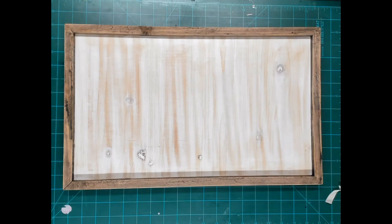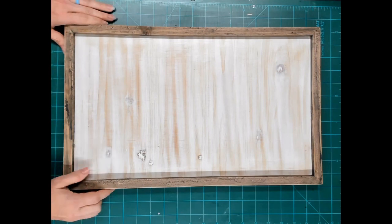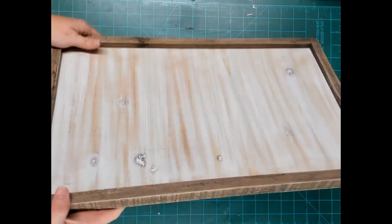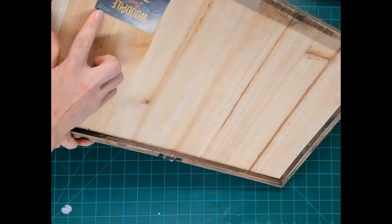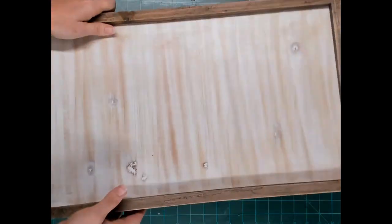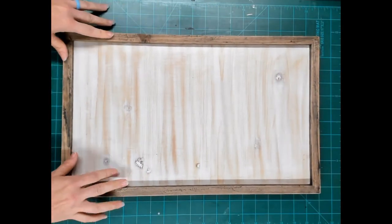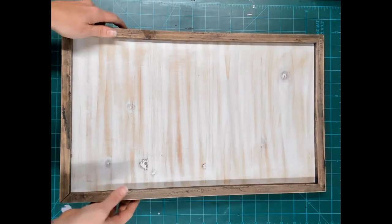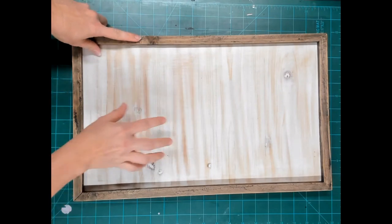Hi, so we are going to do one more on this video. We have already done the painting with the glass, and we have already done the resin wine glass with the vinyl. But we're going to do just a really quick win for this one. So what this is actually just a frame that I bought at Hobby Lobby. I think it was $12.99. And I think I used my 40% off coupon for it. So, frame that's already built. It's just plywood with some pretty cheap wood framing. But it has this whitewash look.